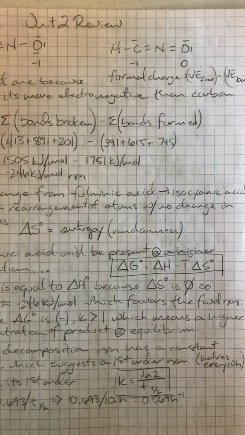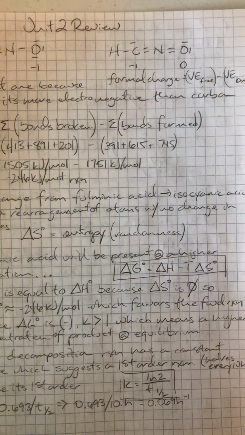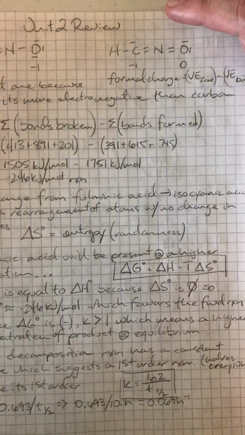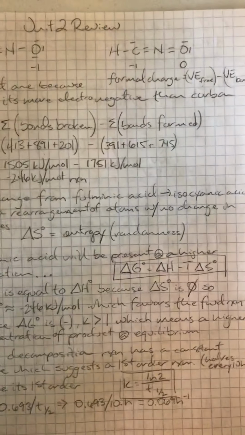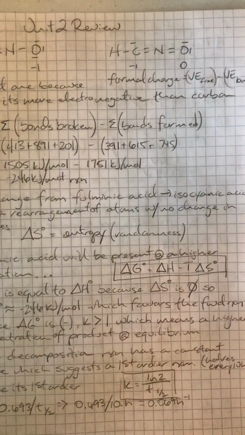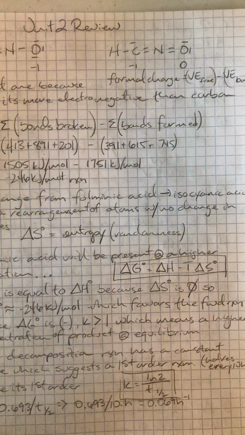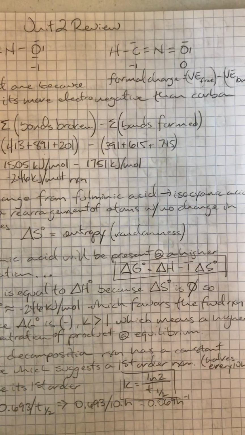And so what you need to do with this one is figure out the formal charge. On this one, the formal charge for carbon is 0, and the formal charge for oxygen is -1. On this one, the formal charge would be -1 for carbon and 0 for oxygen. So the question is, which one is a better representation? The correct one is the one on the left. It's because oxygen is a -1 and it's more electronegative than carbon, so it should have a negative formal charge.